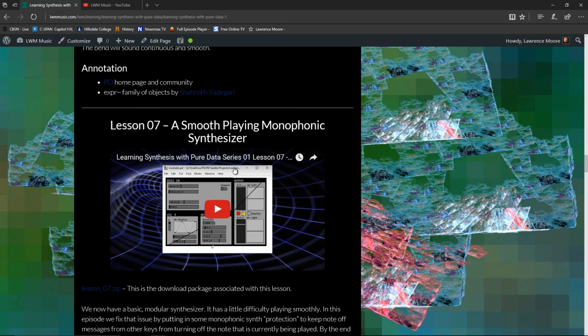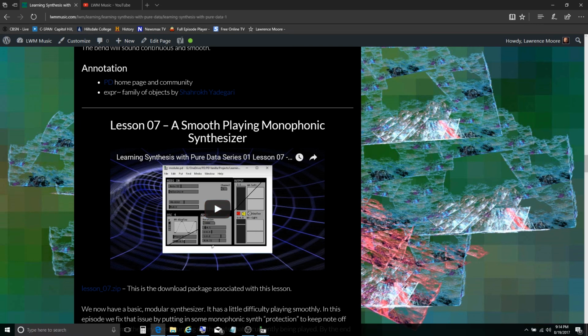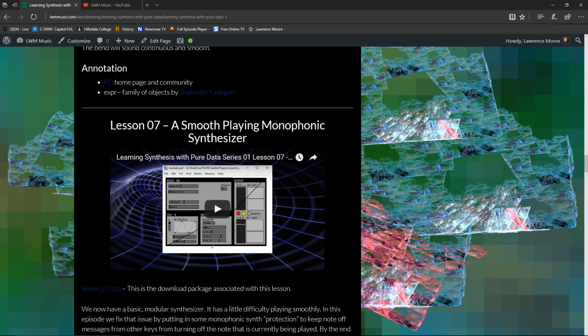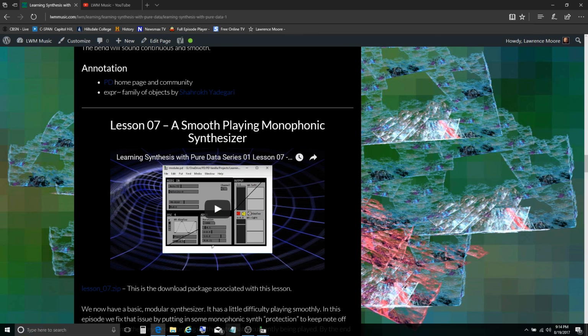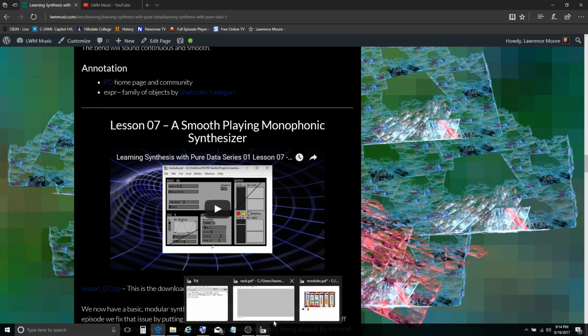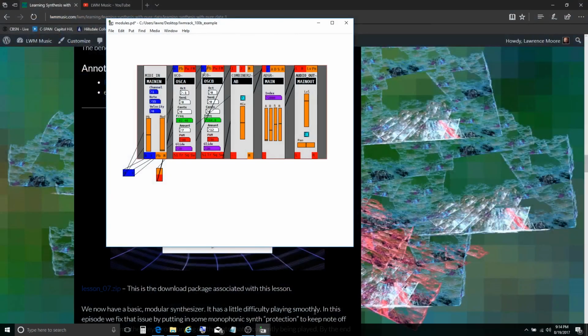And then here, smooth playing monophonic synthesizer, that goes through how to make the synthesizer a little bit more smooth playing if it's monophonic. And that is also a function I have in this synthesizer, but it's with a subpatch here.